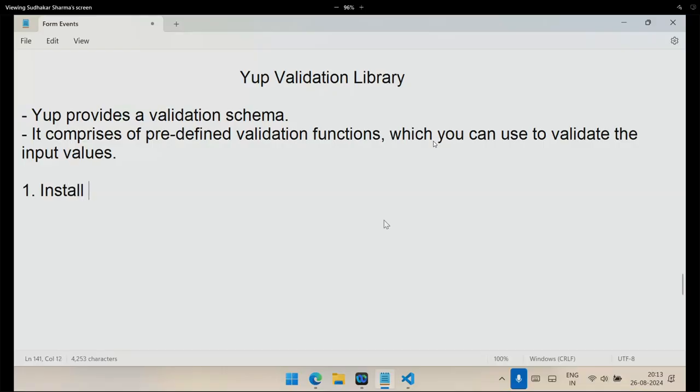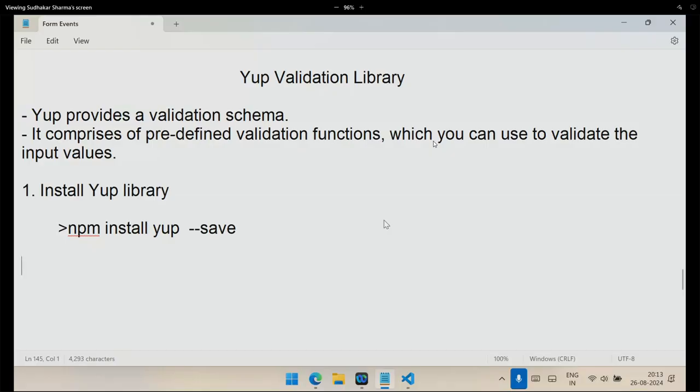Install the Yup library. First you install the Yup library into the project. It is the same: npm install yup --save.